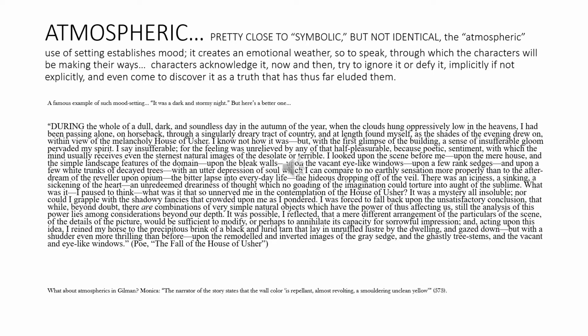So you also have the building, but you look at the building, and how is the building, upon the first glimpse of the building, if you're the main character, and we have this, again, precise, wonderfully exemplary and precise emotional equivalent or emotional effect of the atmosphere is reported in this moment. So if somebody said to you, well, what are the emotions communicated by the choice of elements included in the setting of the opening of the Fall of the House of Usher, you'd be able to just smile and pick up the book, pick up the story, and just quote, I would say, quote, a sense of insufferable gloom pervading the spirit. And you'd be right.